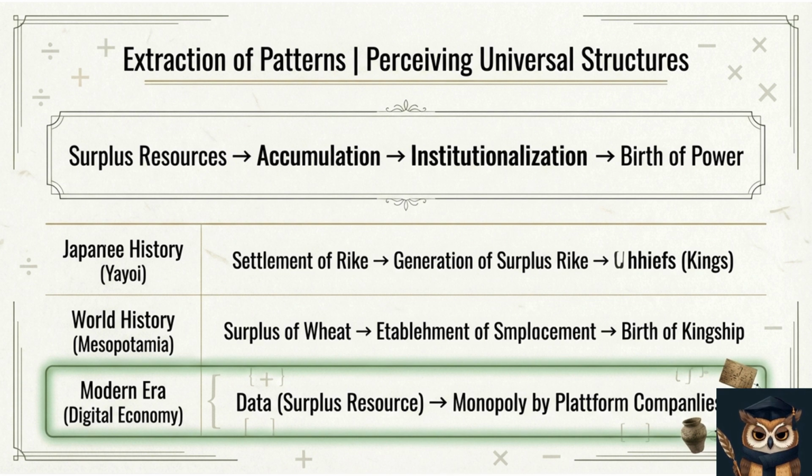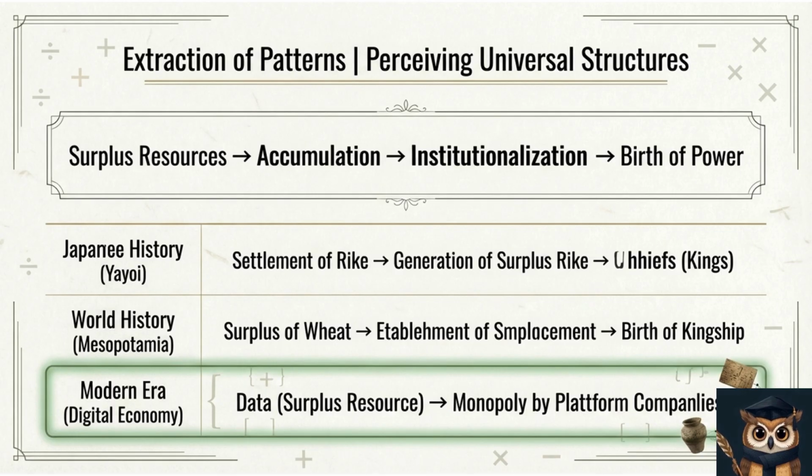In world history, the parallel case is Mesopotamia, the Tigris-Euphrates River Valley, often called the cradle of civilization. There, the surplus resource was wheat. The organizational problem of managing wheat irrigation at scale produced the world's first bureaucracies, the first writing systems, which were essentially accounting records for grain, and the first formalized kingship. The mechanism is identical, the crop is different, the geography is different, but the structural logic is the same. Surplus creates inequality of accumulation, inequality creates competition, competition produces power structures.